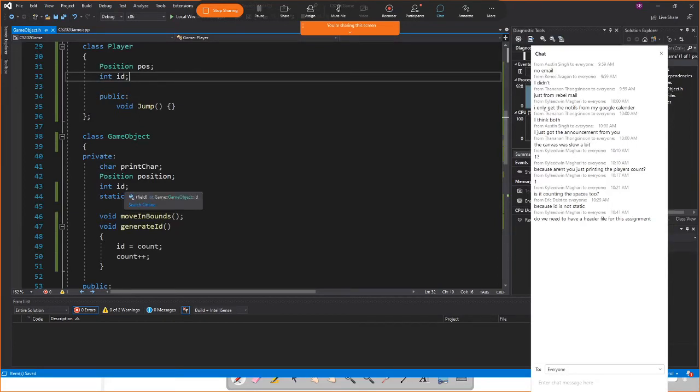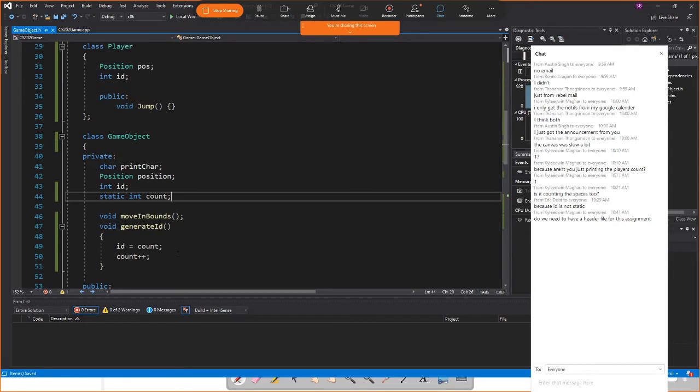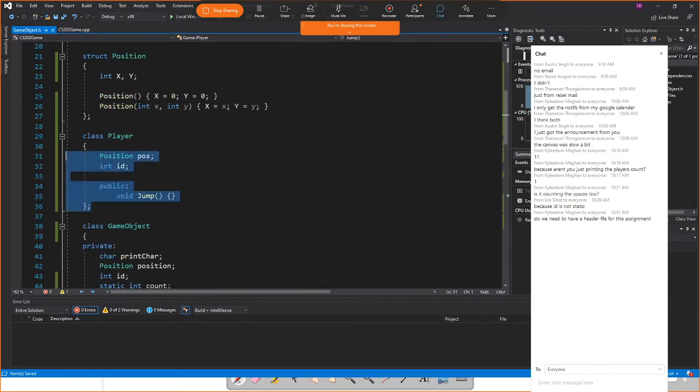And then there's also the problem of, well, now if I do that, whenever I create a player, it doesn't have access to the same count as the game object did anymore, right? So I kind of lose that convenience that I had of just storing a variable in a single place and dealing with it. So creating a new class for a player is going to be really annoying and kind of just awful to work with. So maybe that's not a great idea.